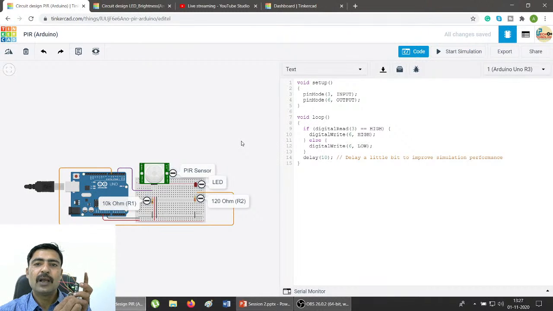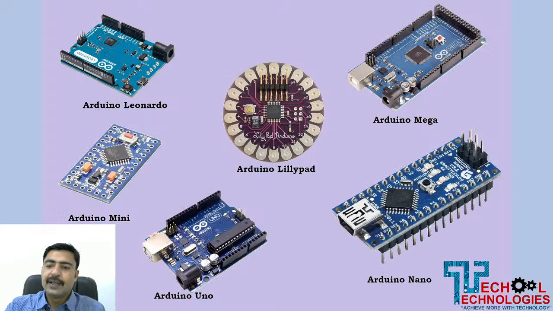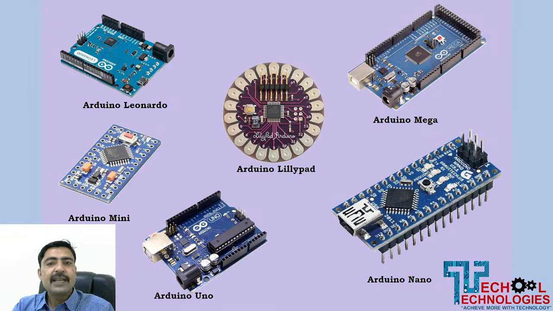I hope you have understood all the concepts, and I want to repeat the things we have covered here. We have seen that we have varieties of Arduino boards from the Arduino family, and we thank the Arduino family for giving this amazing technology to us for free. We can use it for commercial and non-commercial use. You can use it anywhere. You can even use their hardware also. They provide their hardware circuitry also, everything they provide.